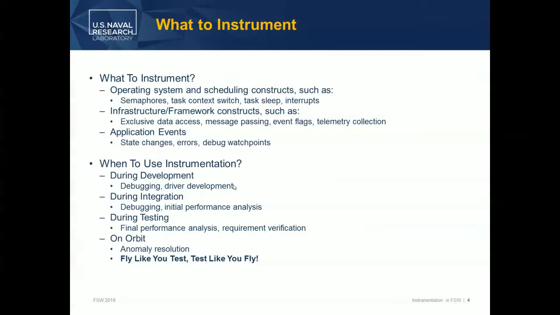We've used instrumentation at all phases through the development and operations of our system. During development and integration, you have debugging, driver development, and some initial performance analysis. During system and integrated system testing, we do final performance analysis and requirement verification and evidence. As we get to the integrated system, we've actually used the instrumentation to do on-orbit anomaly resolution. We build it in early, we fly it. Since we're going to fly it, we test it that way, and instrumentation is just part of our infrastructure.